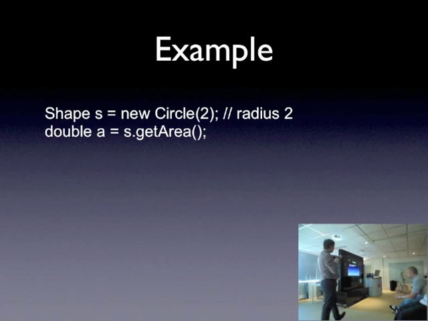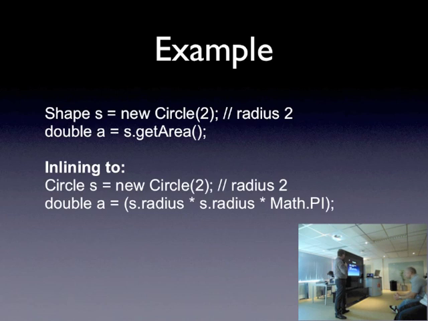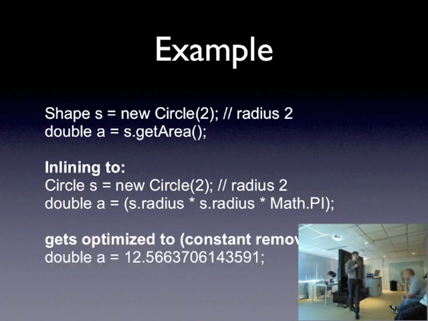Okay, the GWT compiler takes a look at that code and says, okay, I'm seeing here you're building a circle and putting that into shape, but actually I know that this is going to be a circle from that line. And so I can put the getArea from circle here. This is inlining. Okay, nothing won so far. But now it takes another clever step and says, okay, Math.PI, this is a constant. And the radius as well, it's a constant, we just set it to 2. And so it just puts that into your JavaScript. And now imagine such kind of optimization across a very big code base, what this could add up to.